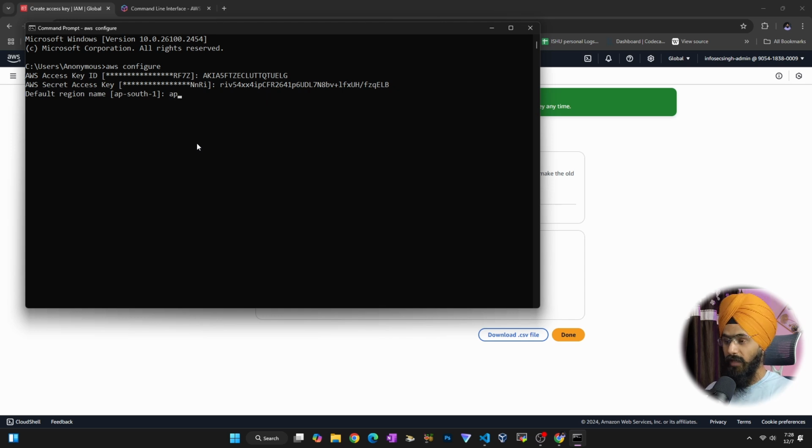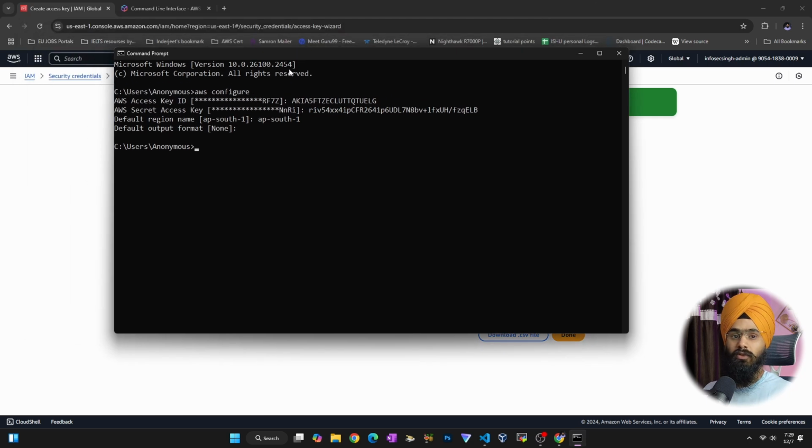Then I need to type the region, and I can simply hit enter if I don't require any output format. Now it is saved. Usually these credentials are saved in the hidden .aws folder. If you want to know more, you can look later. Now I have configured this.